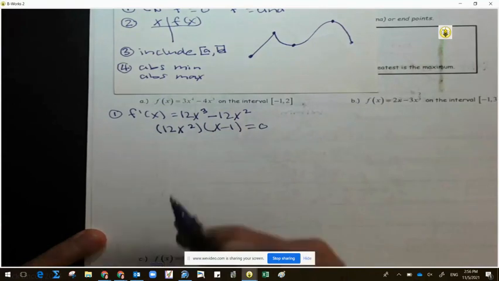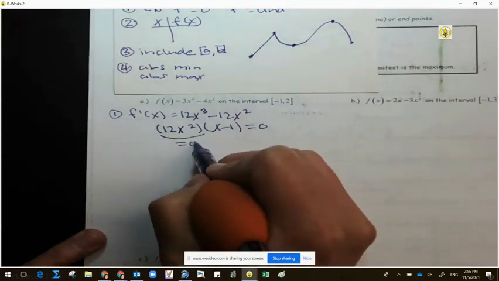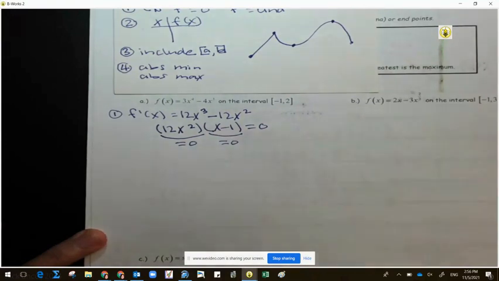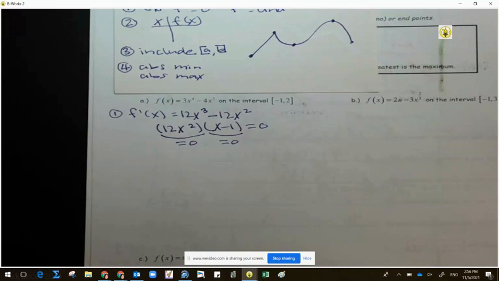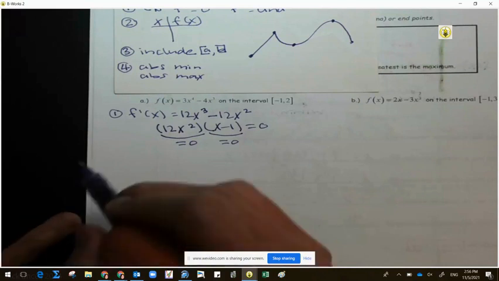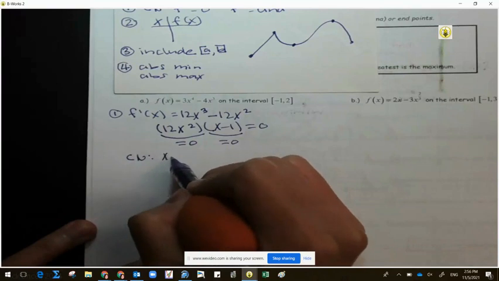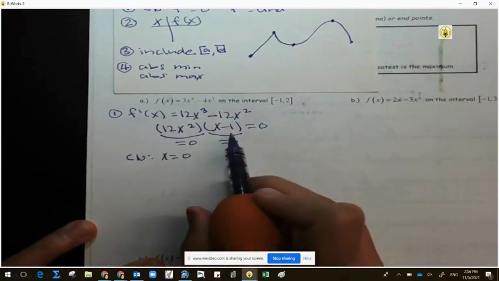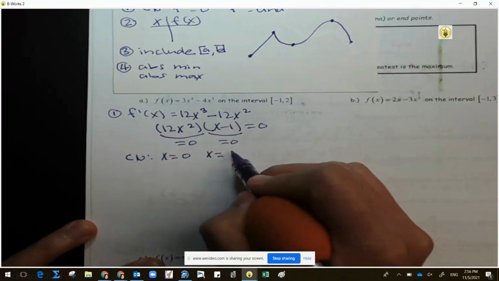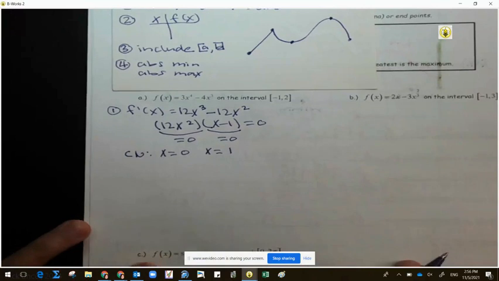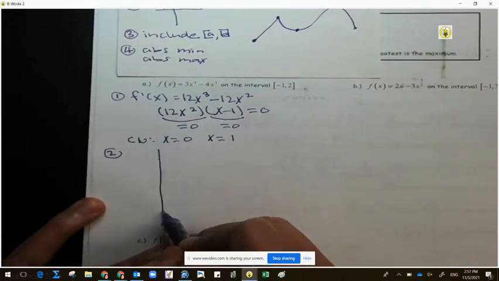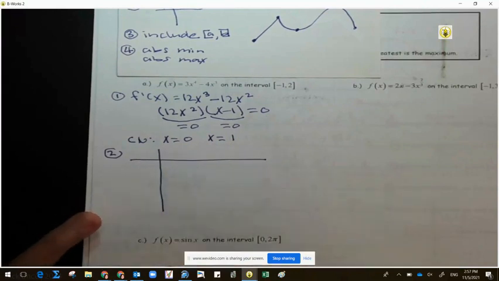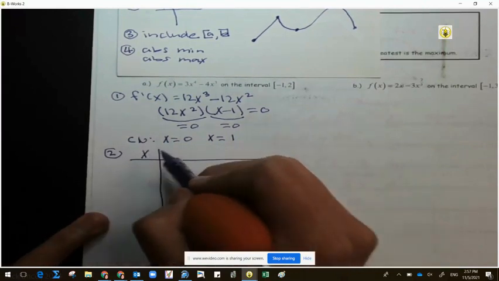When I set that equal to 0, we have the first one equal to 0 and the second one equal to 0. Hopefully, if I take 0 divided by 12, it's still 0. If I square root the 0, it is still what? So our critical number is going to be x equals 0. What about x minus 1 equals 0? 1. So let's go to our step 2. Step 2 says to make a t-chart. Wait, so the critical numbers are x equals 0 and x equals 1? Mm-hmm. And that's by the factor.